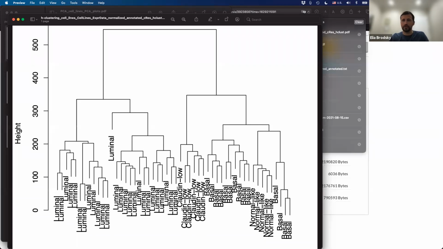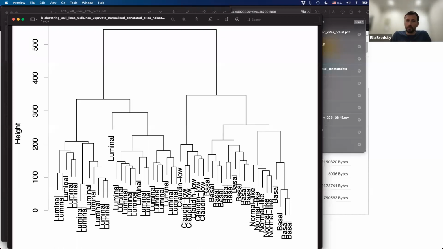Okay, what do you think is the reason that we see two major groups within luminal? Okay, based on distance, yes. But why do you think we have two major groups?